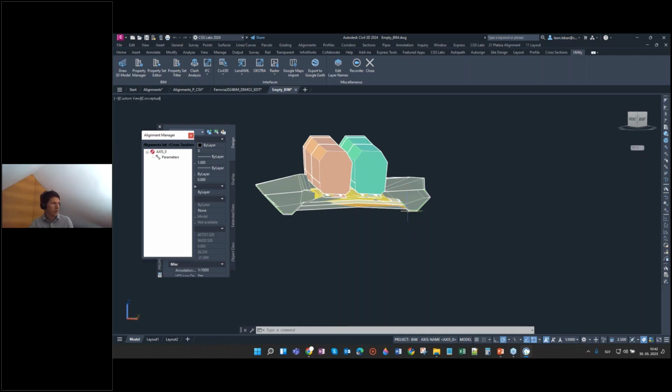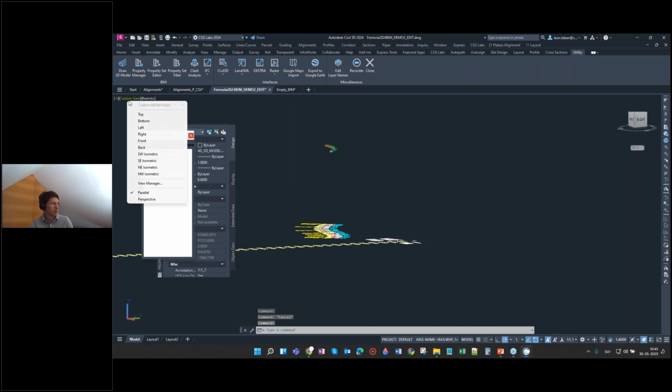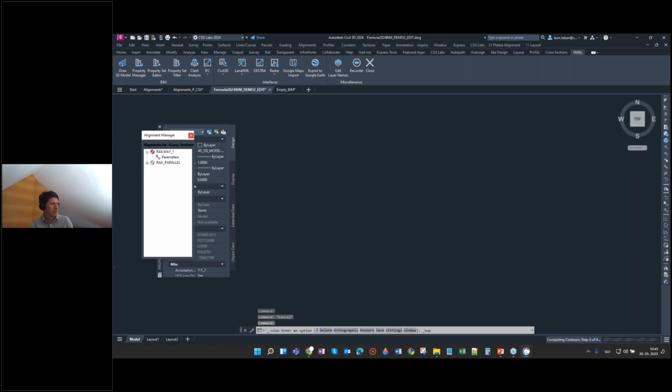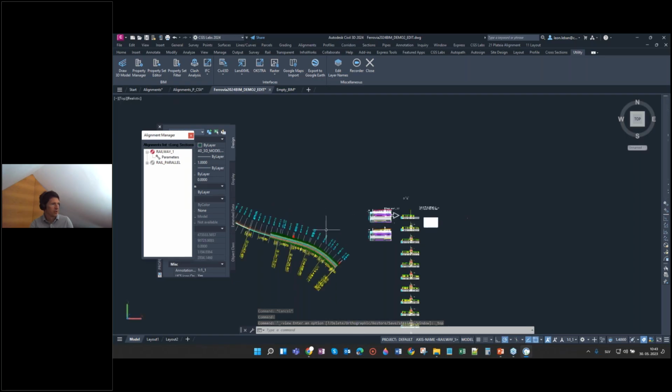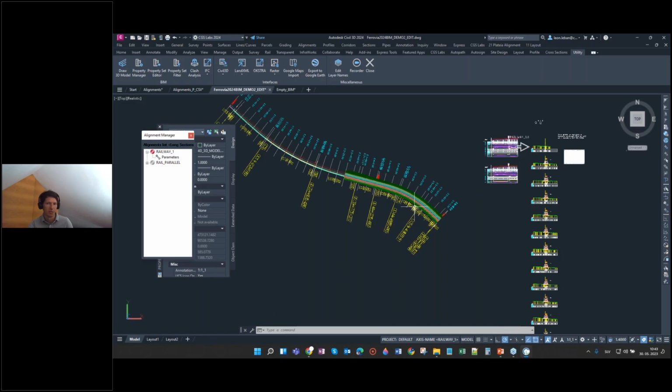So the thing we have here is, if you look, what is the difference between this example, if I have it here, let me just show it. This was an example where we have created all of our design within the same drawing, as I showed you before, right? So the alignment design, profile, cross sections, and then the 3D models with the additional information.